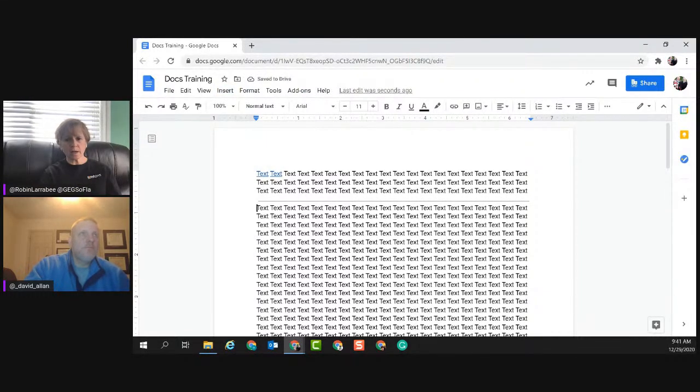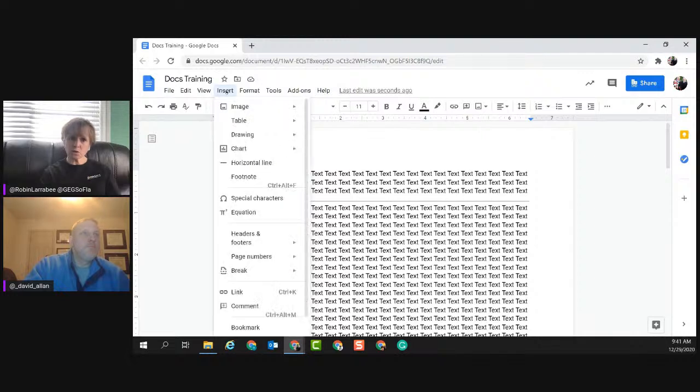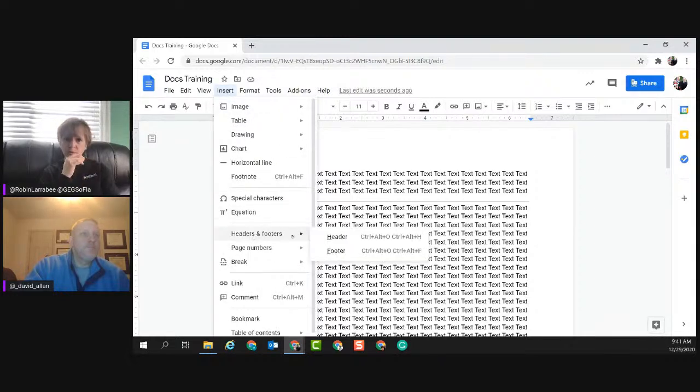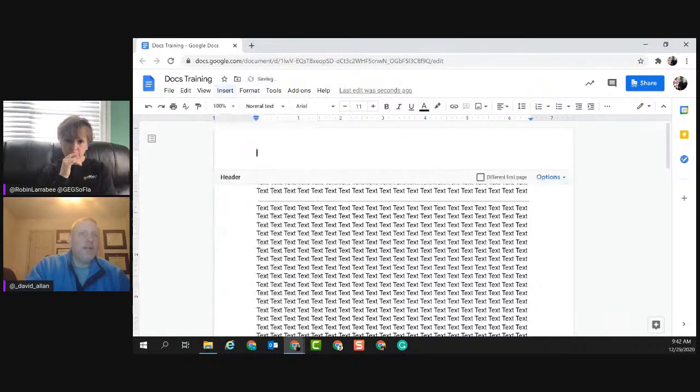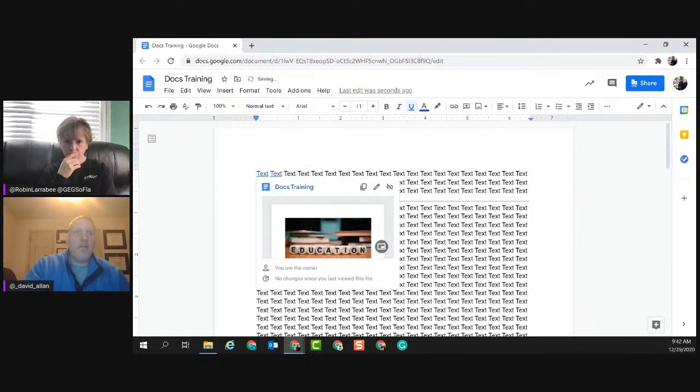You can insert drawings, headers and footers. Those can be super important. If you want to show headers and footers real quick, go ahead and do it. Header, and you can see right here it says header, so you're in the header option. I'm original, so I'm going to say header, and then you can have a different first page. You have your options here, and you can have header format, your page numbers, or you can go ahead and remove the header. So let's say I don't want the header after all.